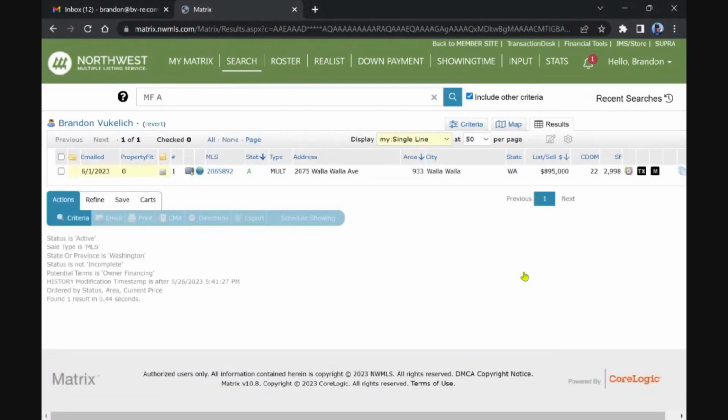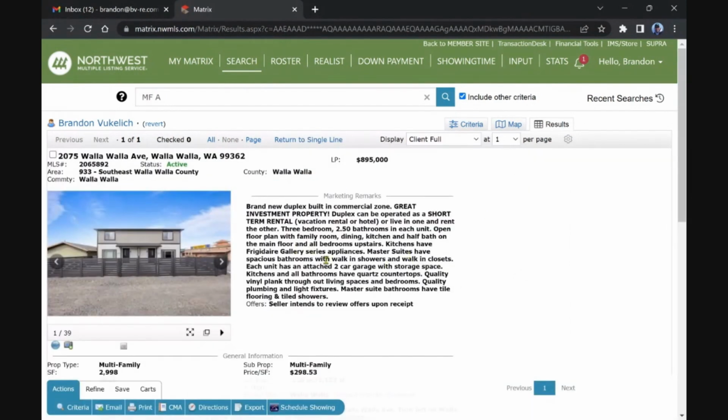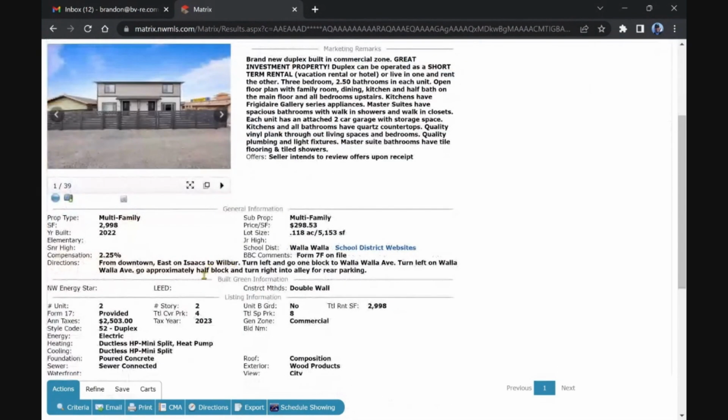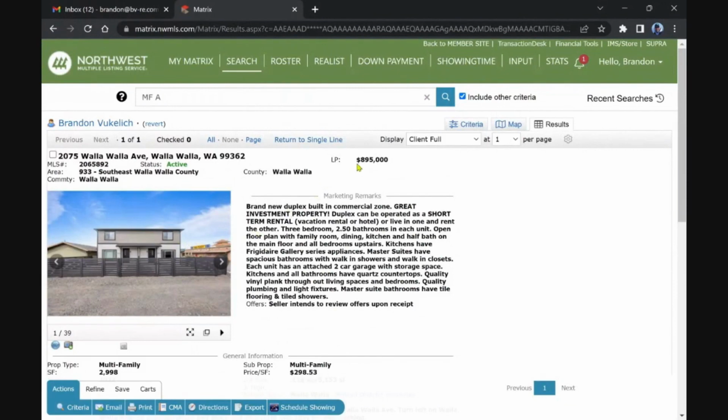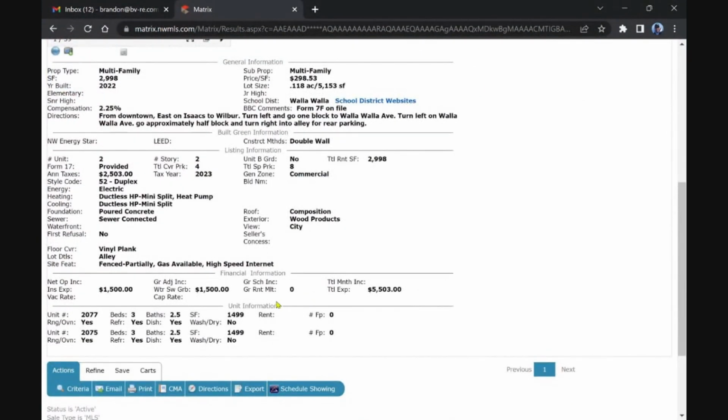Seller finance, multifamily, Walla Walla. I do watch all seller finance in the whole state. This is not really my service area, but if you were interested in Walla Walla, I do remember this one coming up before I saw it. They don't state the terms being offered. It just says that it's willing to do seller financing. Don't think that you're going to get this for like $10,000 down, though. That's very, very unlikely. Most sellers still want 20, 25% down. What I'm finding is they're not super competitive with banks on their terms.